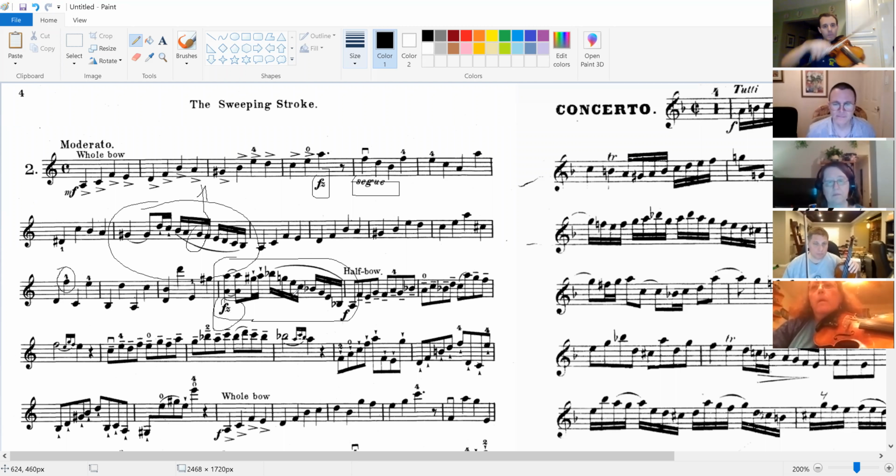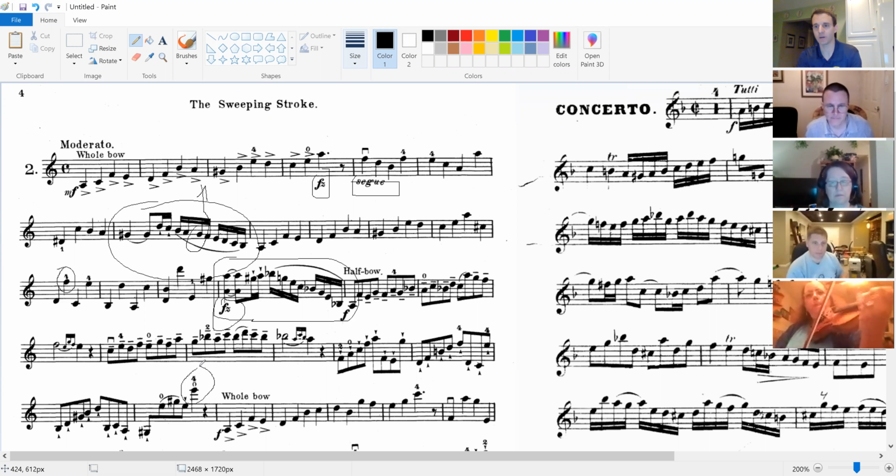All right, let's keep going at the half bow. So, harmonic here. Raise your hand if you do not know what a harmonic is. That's anybody that's here right now. Just make sure you guys know what that is. Harmonic. Basically, it's the note right above third position. You don't put pressure down and it gives you a ring sound. That's what that is there. So yeah, we had another stretch four here. So really make sure you keep the hand back there. Very, very important.